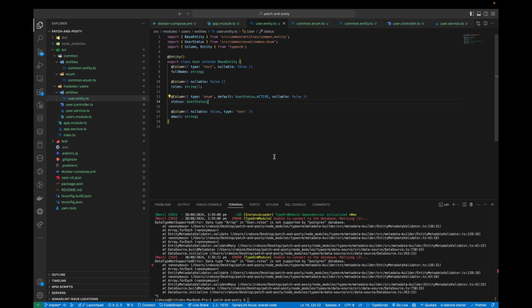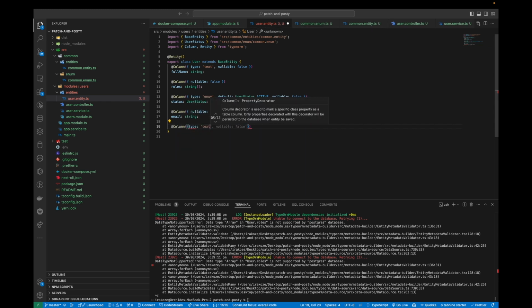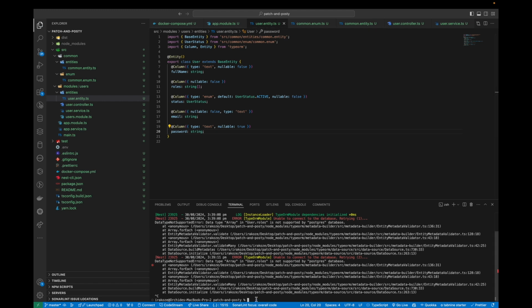All right. Okay. Oh, we forgot to give them a password column. Type is text. The nullable for passwords is going to be true. Sorry about that. Because once you create a user, you don't want to assign them a password right then and there. You want them to create and put in their password later.